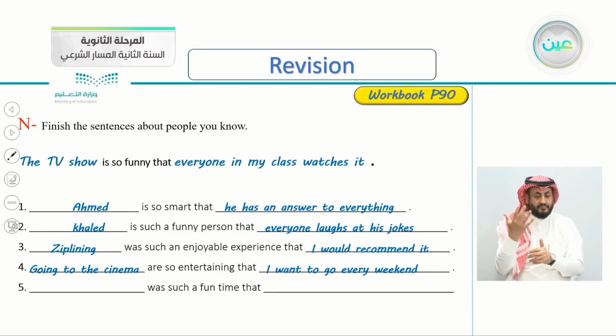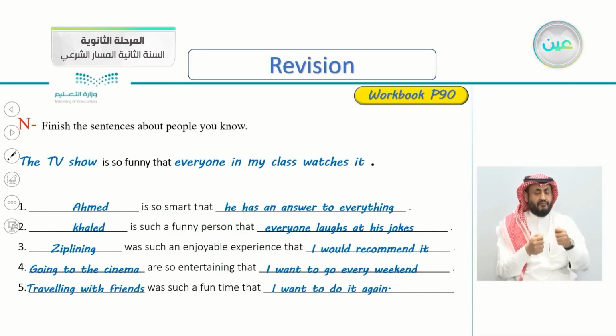Number five: was such a fun time that. Remember having a fun time. So what was such a fun time that? There's an effect here, there's a result. For example, traveling with friends was such a fun time that I want to do it again. Traveling with friends was really fun, and I would really want to do it again.